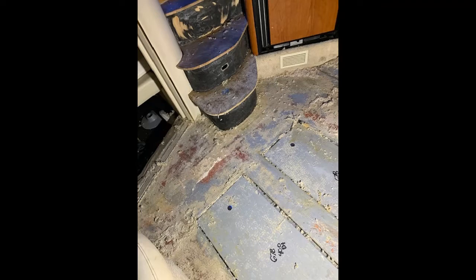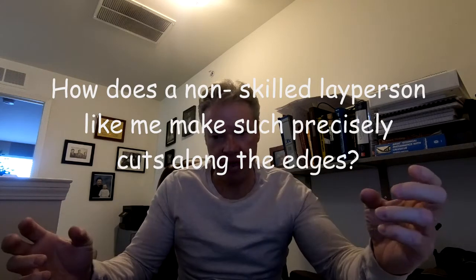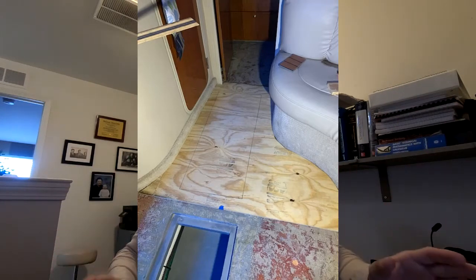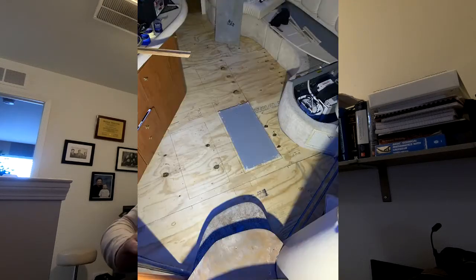I also noticed that the floor was very uneven. And because it was so uneven, and I did not want to belt sand all the remaining glue, what I decided to do, and this is based off of other people and their projects, was just screw down half-inch plywood into the floor. I still needed to knock down some high spots of the fiberglass in the floor, but I used just a belt-type sander, which does gum up with glue pretty easily. But all in all, I was real happy with what I did with the plywood, and it did lay down just fine.